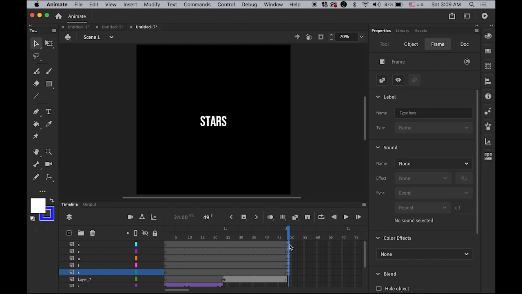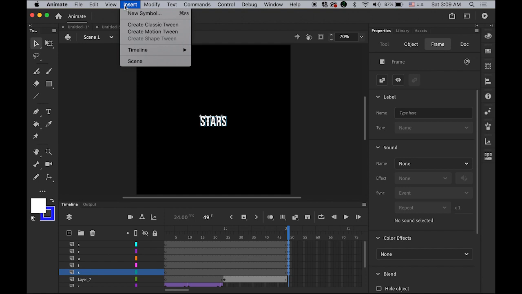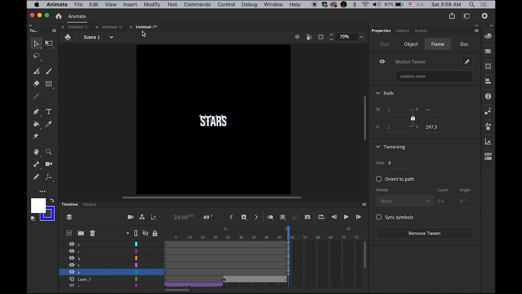Then select all of them, all 5. So I'm selecting the first bottom S, and then I'm holding down the Shift key and clicking on the top one. Then hold down the Control or right click, or you can go to just the Insert menu and create motion tween. Okay, nothing's happening, but now it is ready to tween.